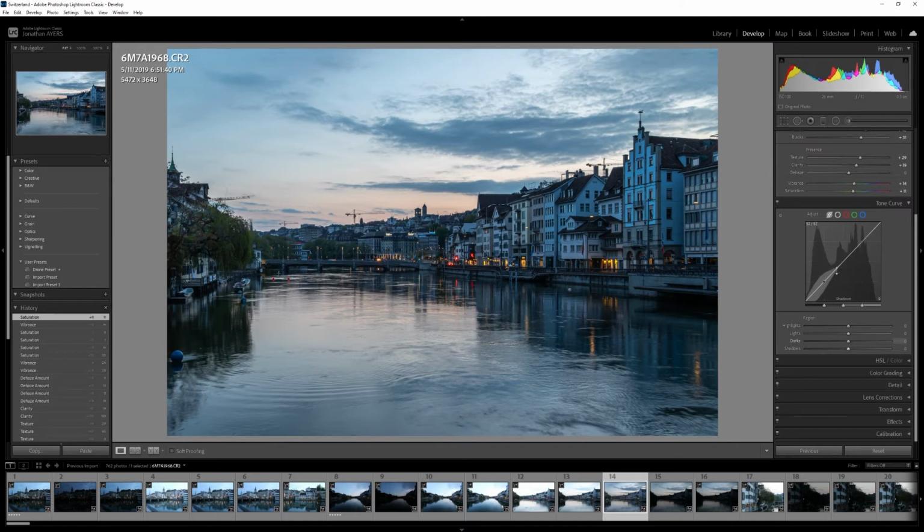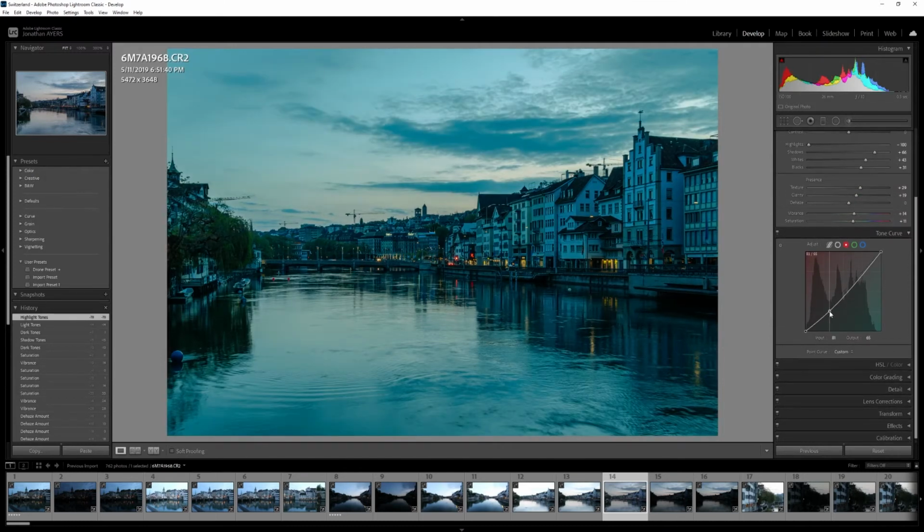So this is an exposure curve. This is your shadows, you can bring those down. This is your darks, you can bring the darks up. It tells you right here what they are. This is your lights, your highlights, so you can change those using a tonal curve or an exposure curve, or you can go over here and affect just the red channel. You can pull the reds down, make it a little more green. You can push them up, make it a little more magenta, red.